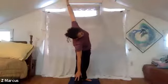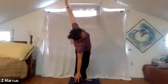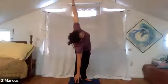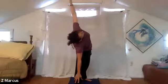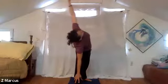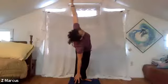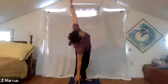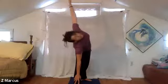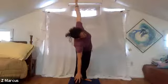And then as you inhale, reach the right arm up. And as you exhale, drop the right ribs down and let the hand release down the leg. Gazing up at your right thumb, press into both feet and bring the tailbone under you. Lengthen the spine. Feel the collarbones and the hips moving away from each other as you inhale. The right ribs sinking as you exhale. And then come up.